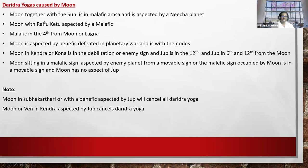So it is simple. I have to simplify and tell you: Daridra Yoga is Moon in 6, 8, 12 with malefics, aspected by malefics. Moon with benefics in good strong houses causes Dhana Yoga, Raja Yoga, very, very good yogas.